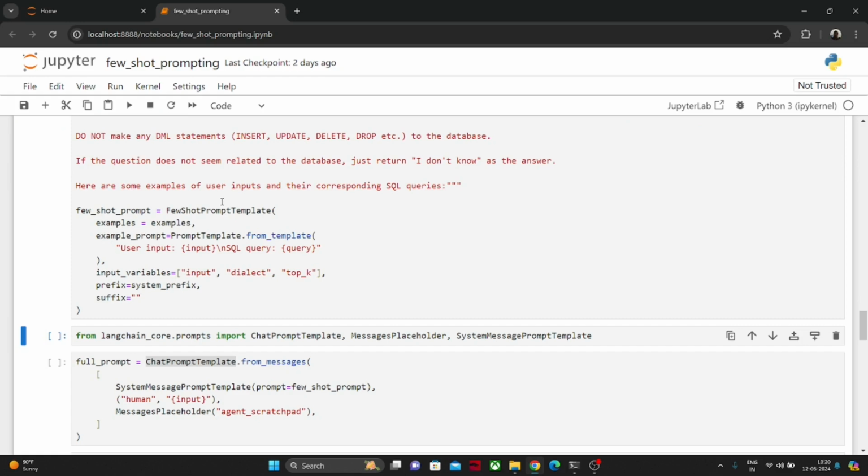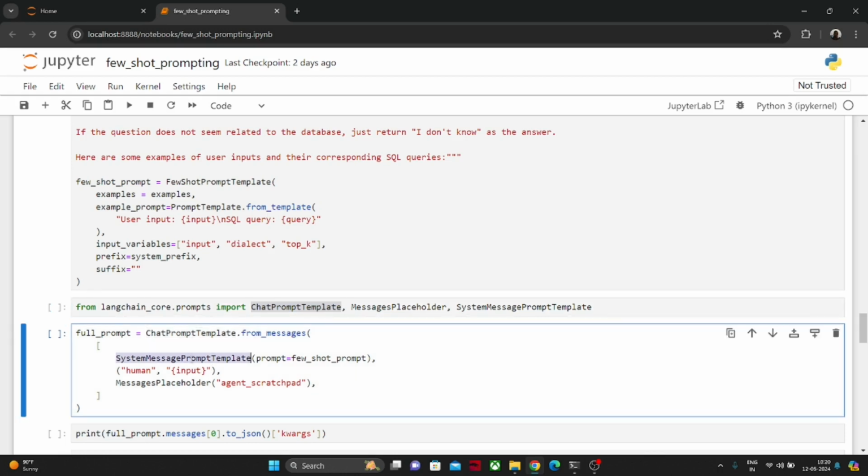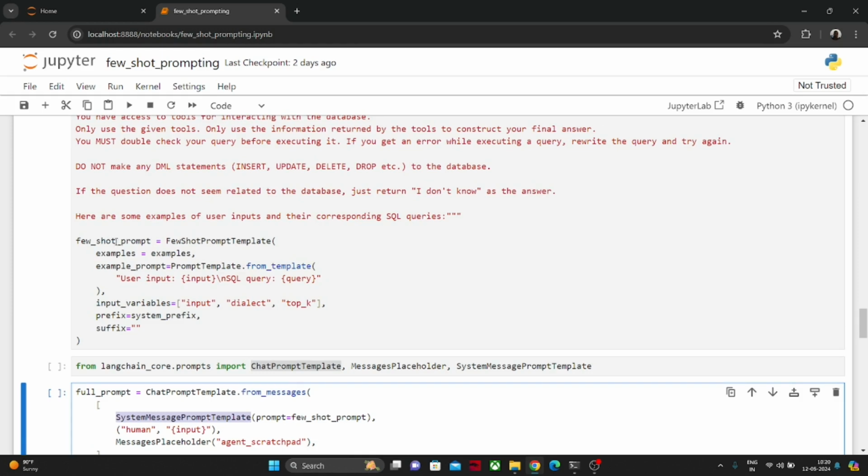As we are already using OpenAI tool type of agents, the OpenAI tool agent requires input in the form of a chat prompt template. So for that purpose, we are going to import this chat prompt template from langchain core.prompts, and in the chat prompt template, we are also going to pass a few inputs to it. This system message prompt template is the few shot prompt that we have already created.